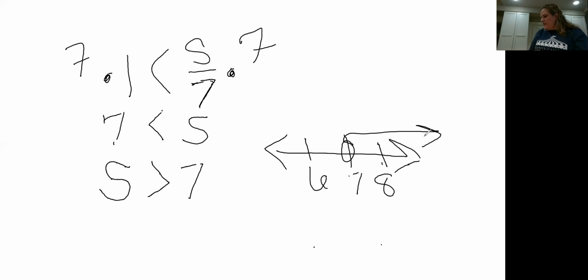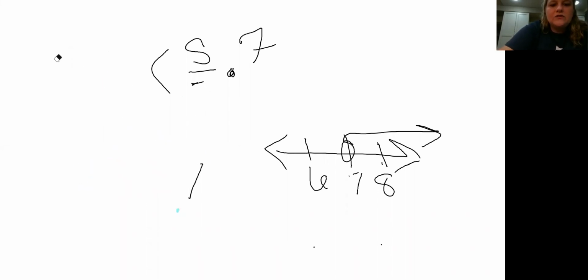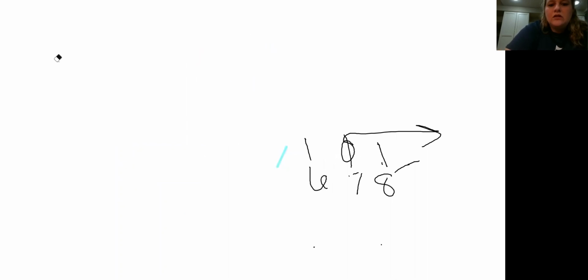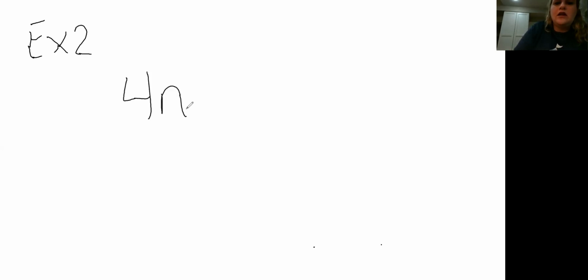Now, if we flip over to page 341, we're going to do some using multiplication where we have to cancel with division. Okay. There we go. Our example 2. Example 2 says 4n. And we know that when we have a numeral and a variable squished together like that, numeral comes first, and that shows that it is multiplication. 4 times n is greater than 32.